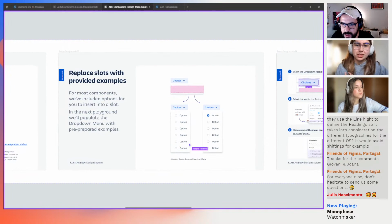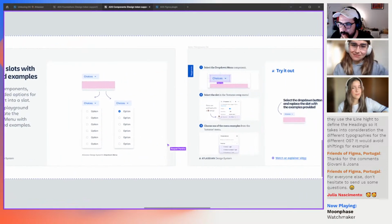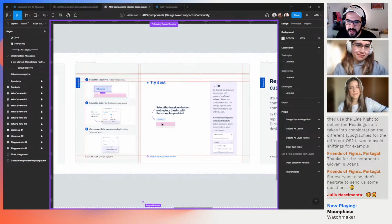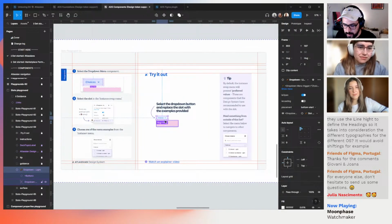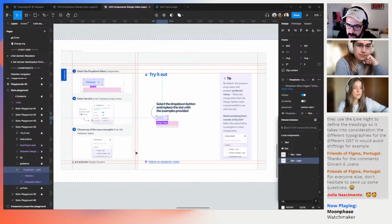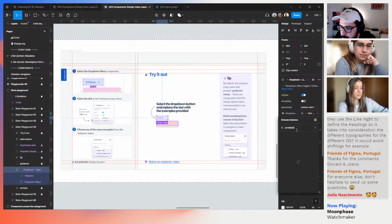This is what we noticed already: some of these files are not set up as we thought they would be, for a few reasons. The slot components should have elements that are, in theory, preferred instances, and actually they're not. So let me try and see if I can show that. Here it usually should have preferred options, but it just leads directly to the slots again. So if we really want to change things, we need to look into what they are looking for. A really cool thing is that they have images that say the name of what they have as a preferred instance, so we can look for that. For example, if I look for scrollable, most likely I'm going to get the same menu that they have. Let's hope so.